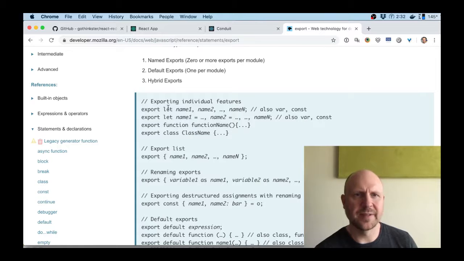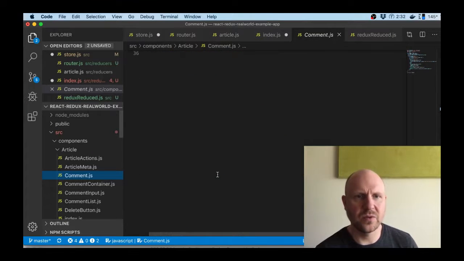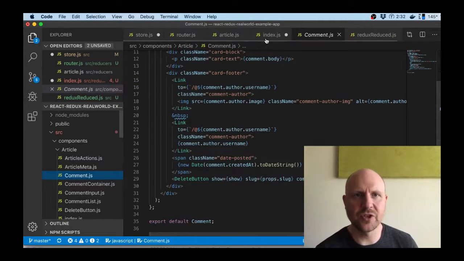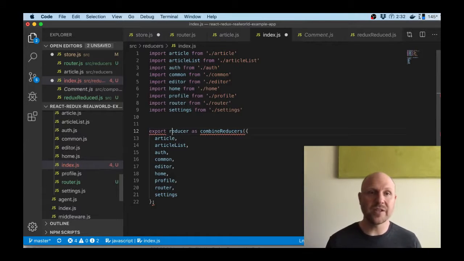We can export function, export class, or a let name and a set. I guess we'll just do the let name set method. So much unnecessary syntax for what was, I mean, the Node.js way of doing it was just really nice. So I say we say let reducer equals this. I think that is the way to do it.